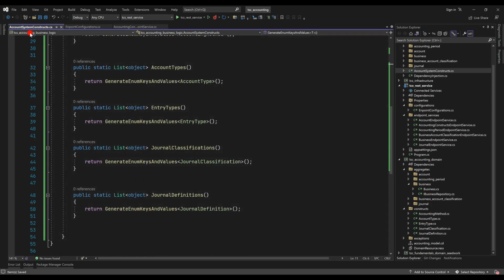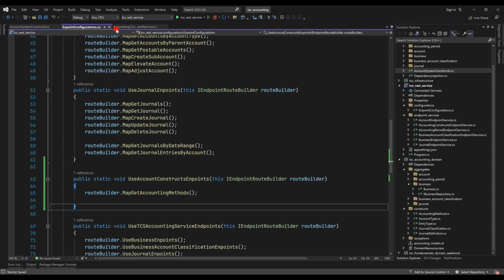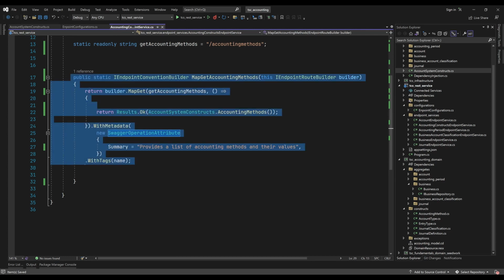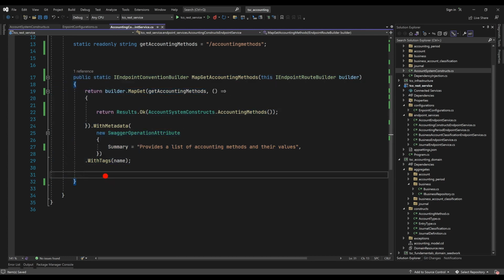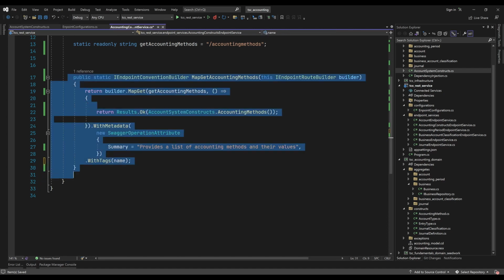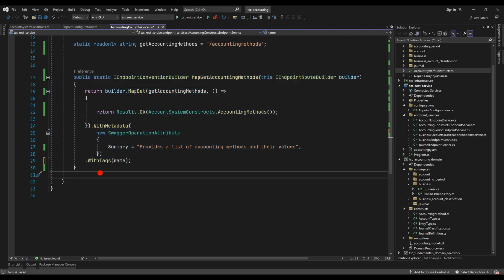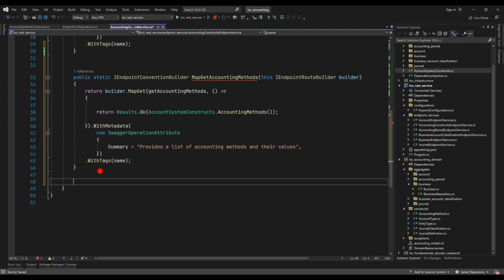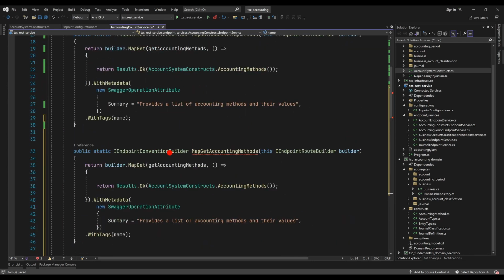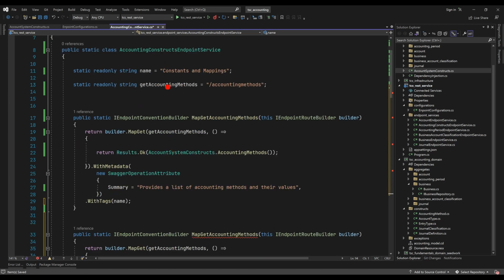Based on that, we can now come to our endpoint configuration, not this construct service, and basically call this method again and again. So for this, we have these methods, and we can duplicate this again. I think there are 5 of them, and we can come back here. The first one is map accounting period.